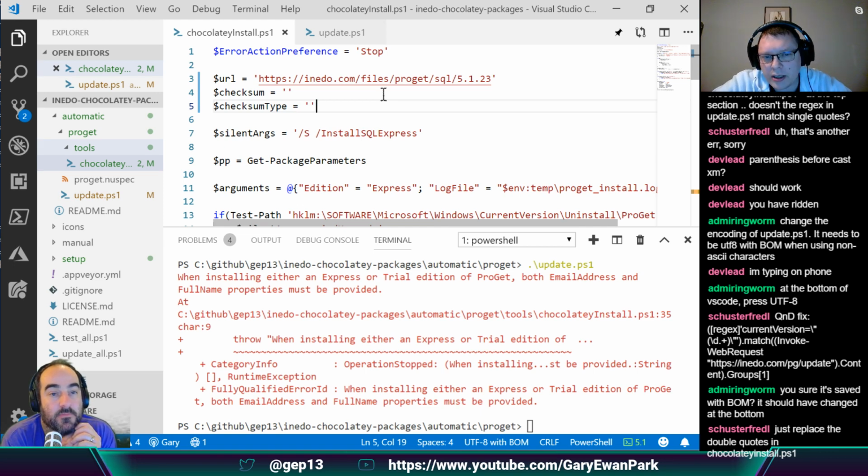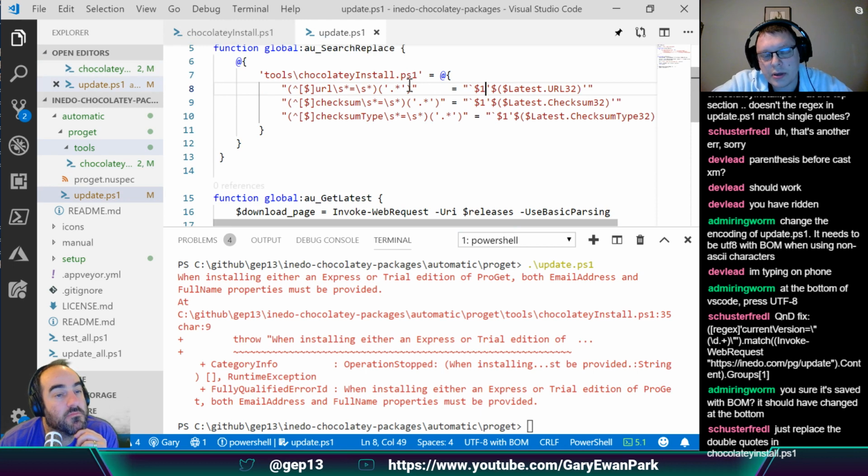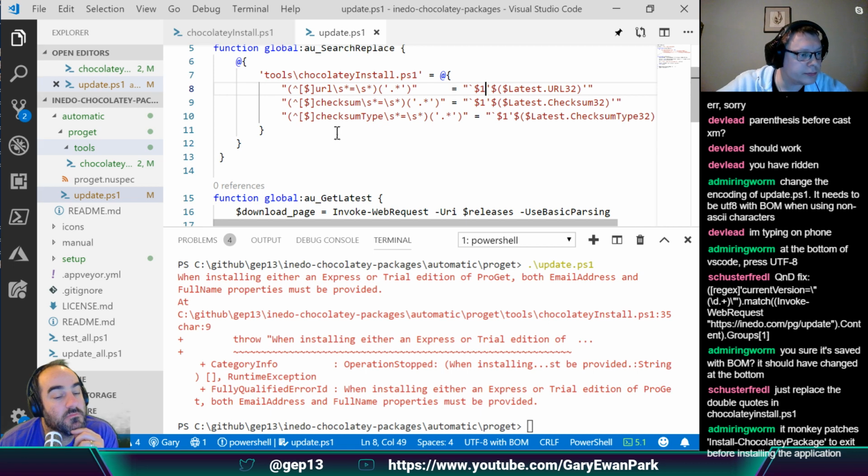Okay. And basically, this script that we've created here dies at the point where you do not have valid parameters here. So in this case, what we need to do is calculate the checksums before the update.